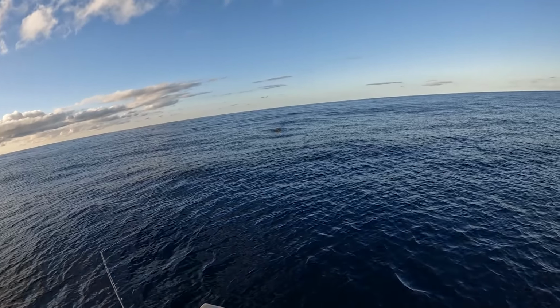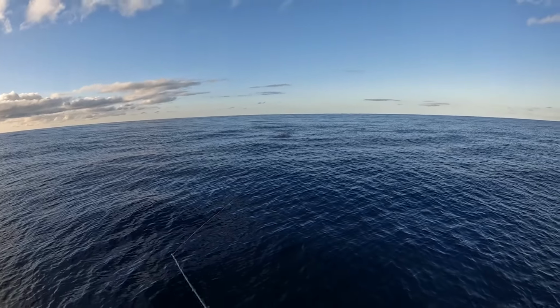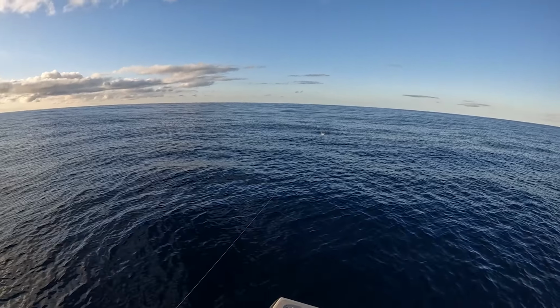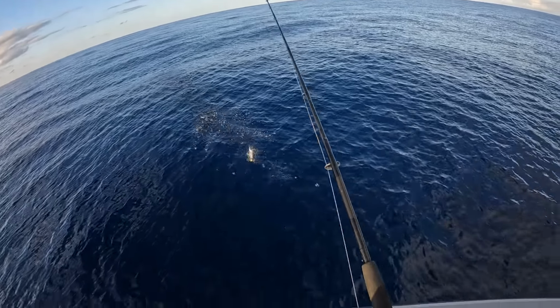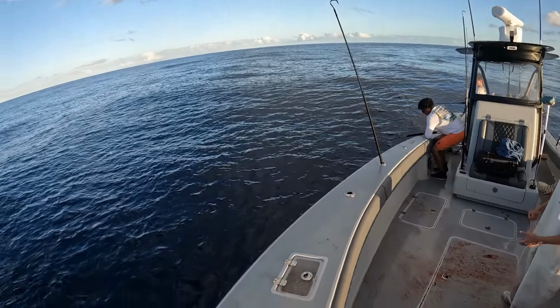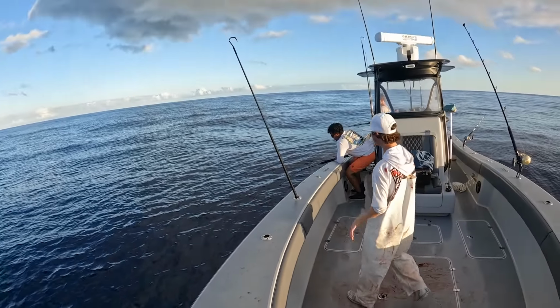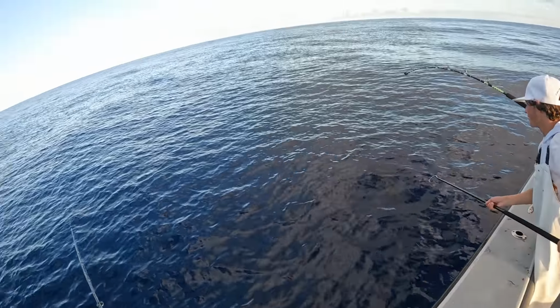Local knowledge. Rushy from Local Knowledge tells you, if you don't know how to railroad a tuna, you don't know how to tuna fish. Is that how they fight the bluefin, where you go like that, or no? Just like when he's leaning on the rail like that? No, they would fish rod holder the whole time. No, he ain't a small one. Huh. Yeah, he is.